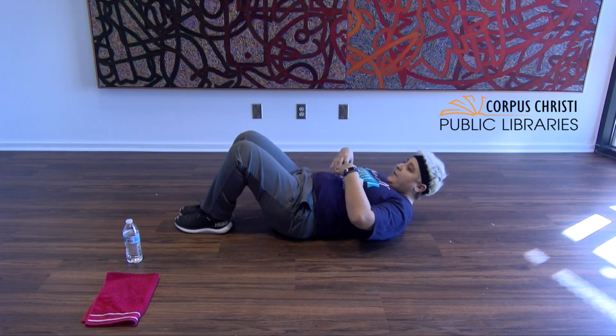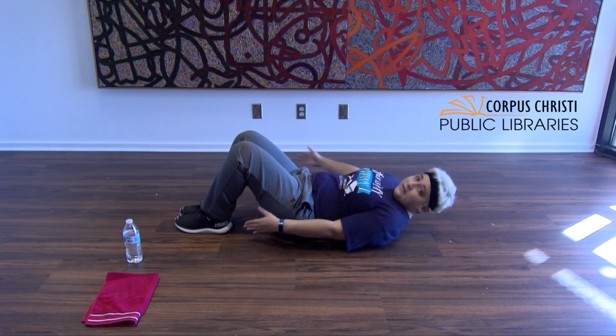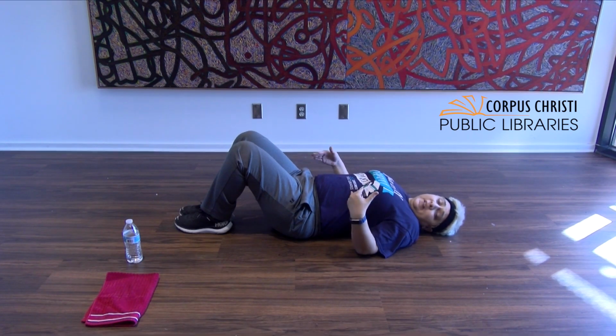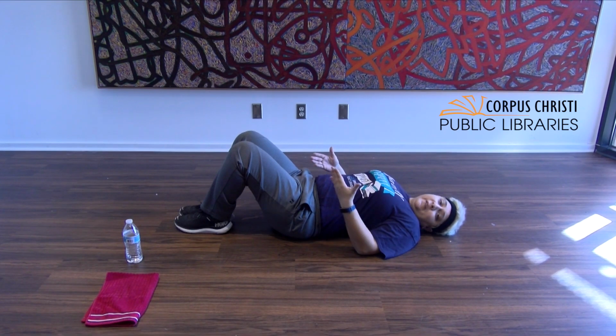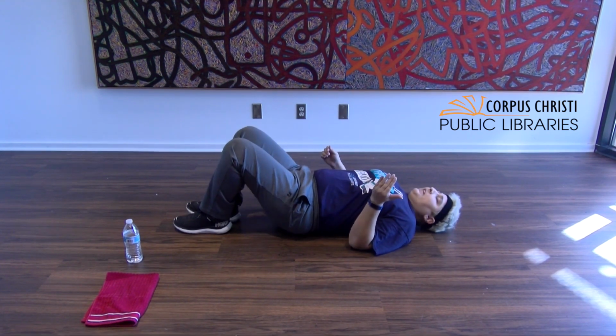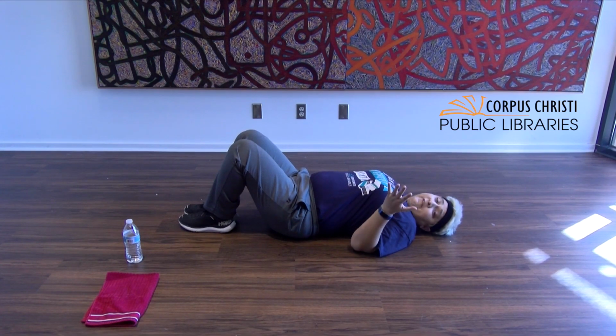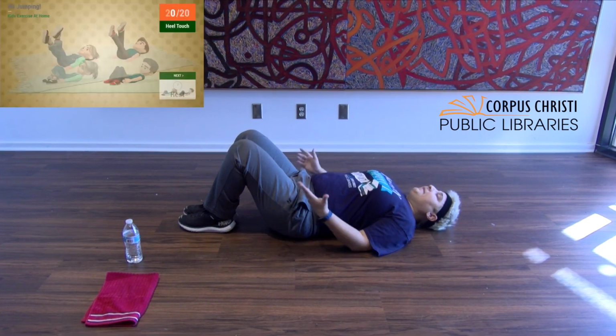So you're holding this up and you're tightening your stomach muscles and you're just gonna move side to side. So it's almost like you're touching your heels. If you can, great. But don't over push yourself and end up pulling something because you want to touch your heel, okay? We're gonna do 20. So you can do 4 sets of 5, take your breaks in between. 2 sets of 10, take 1 break in between. And of course, you can do just like I'm gonna go ahead and do, which is 20 straight, okay? So I'm gonna go ahead and begin.